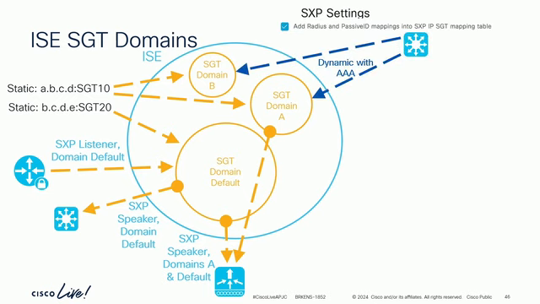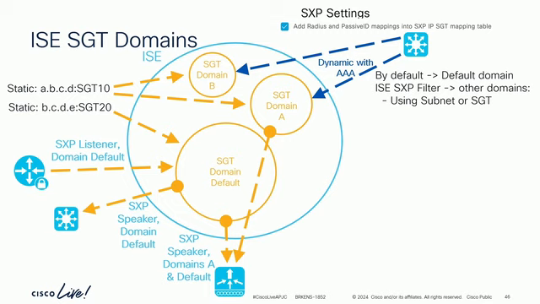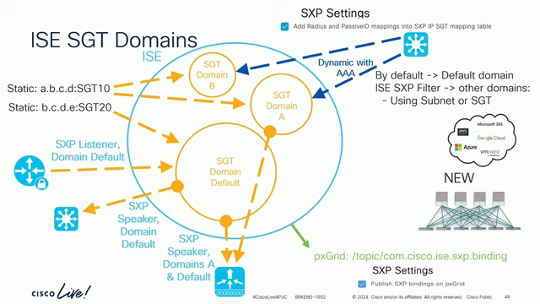Now, the dynamic bindings, endpoints, users authenticating onto ICE, we're assigning an SGT. As long as the settings are set correctly, we put those dynamically assigned SGTs by default in the default domain, but you can use SXP filters to put them in whatever domain you want. And of course, we send bindings out through pxGrid. We share this context through pxGrid. But the reason I mention this is because this is important when on this integration and this new common policy integrations. We have these cloud classifications, and we have this connectivity to ACI.